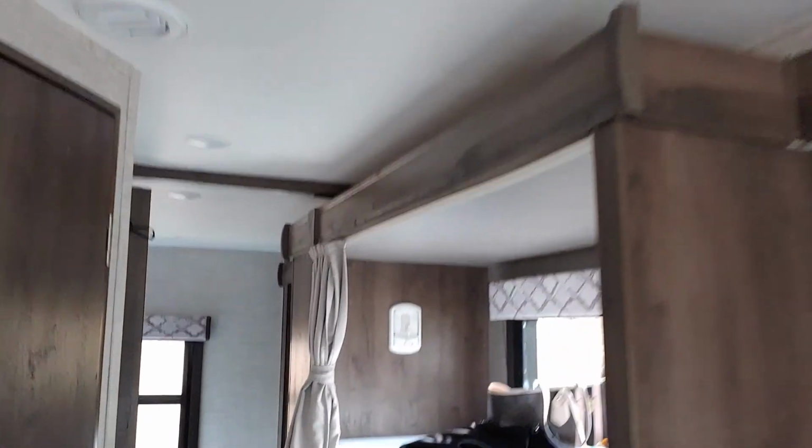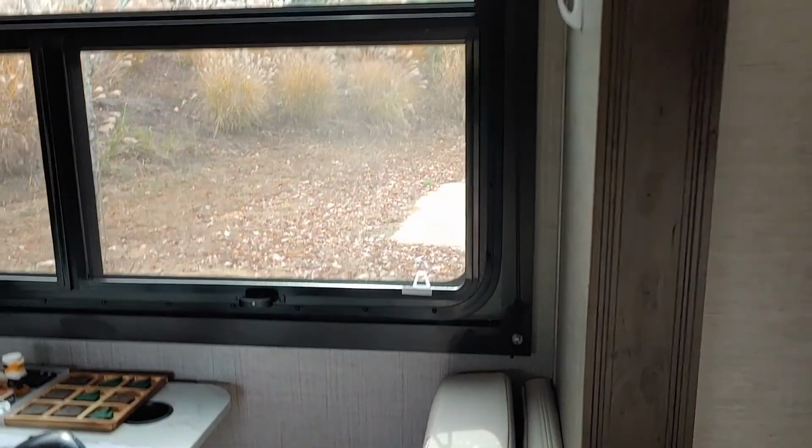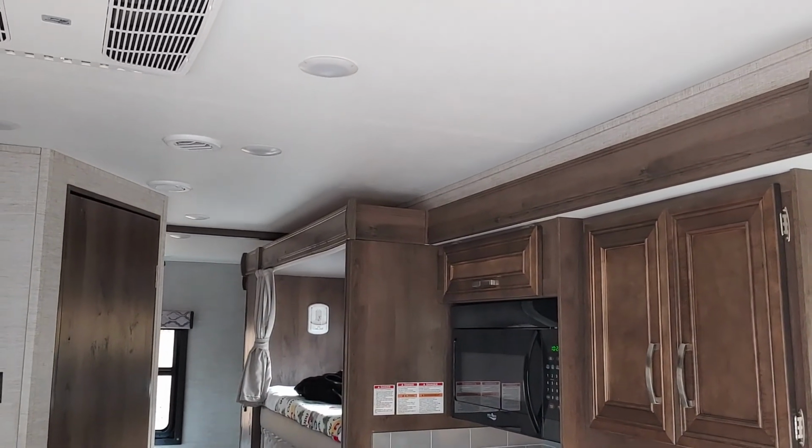What you're going to want to do is run your hands across the top. Make sure there's nothing up there, because obviously that wouldn't be good. All through the side. And then what you're going to want to do, especially if you have kids, start looking underneath here, either with a flashlight or with your hand, and just make sure there's nothing that's going to get in the way of this slide, because of course that's an expensive thing, and we just want to make sure we stay far, far away from that. So go ahead and rub your hands across the top. Make sure the slide is clean from any type of debris.